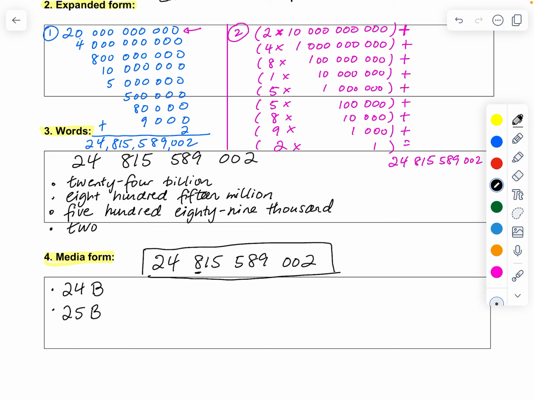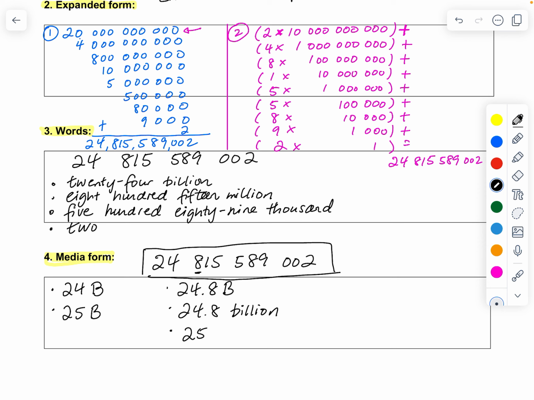Okay. Notice though, and I want you to think about what does that do with the actual number and how data is actually reported in the media? Because if the media is just rounding it, you're actually kind of eliminating all the other numbers after the 10 billions place. Other ways this could be reported, 24.8 B or 24.8 billion. That's probably like maybe the amount of subscribers to a streaming service like Spotify, 24.8 billion. It would be reported like that.